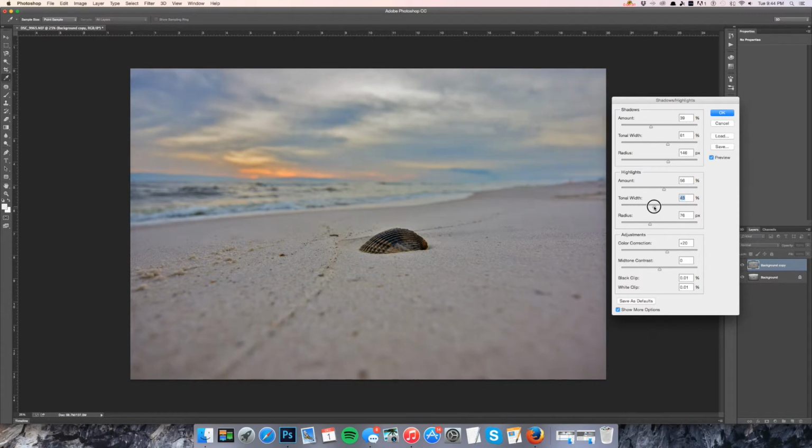Boom, boom, boom, boom. And you can see them changing. I think that's getting there pretty close to where we want it, so that this is your focal point.